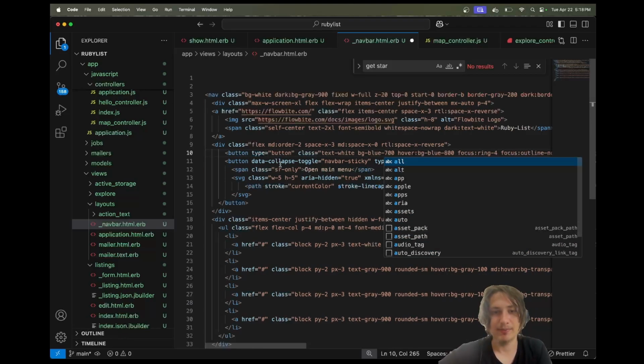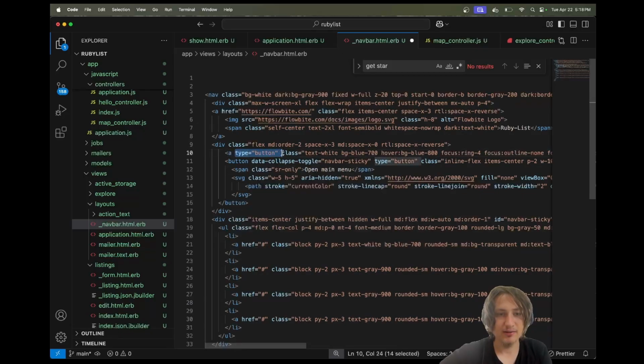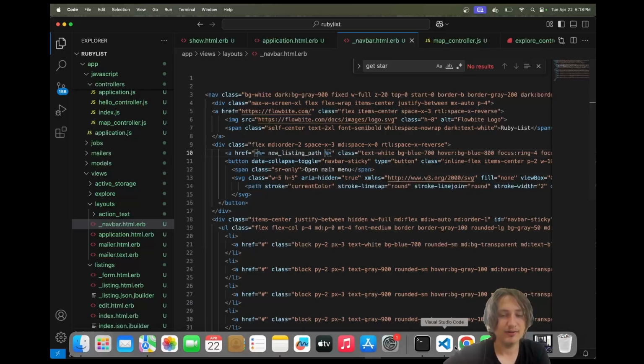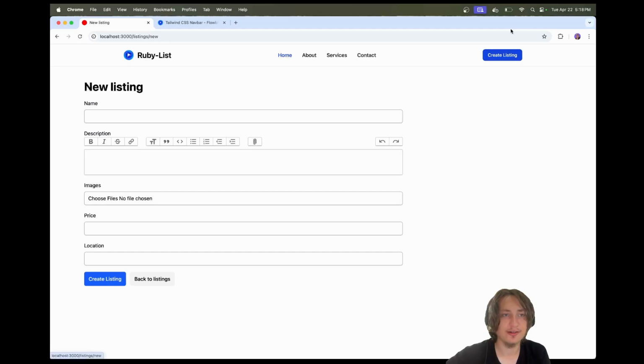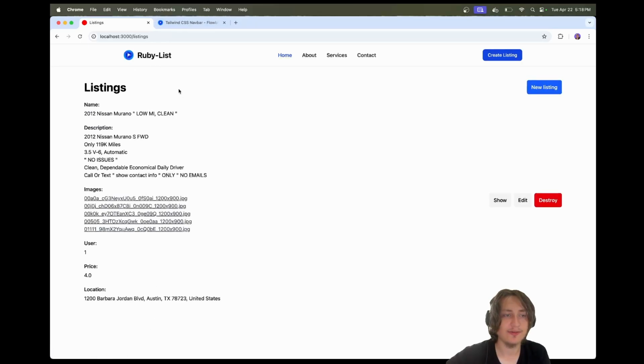I'm also going to change it from a button into an anchor tag, so we can actually have it navigate to the right path, which is going to be the new_listing_path. And then boom, once you're on here, you can easily click here to create a listing. Now, I'm probably going to get rid of a lot of the other paths, although I guess this is fine. You can manage your own listings, so that's probably cool.